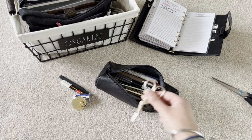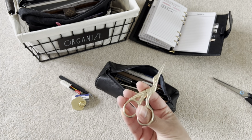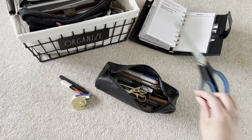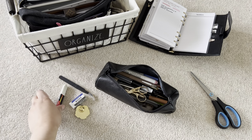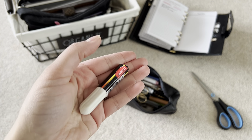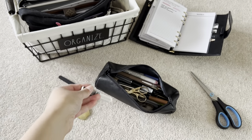Then we've got just my random scissors that I do actually use. They're just a stalk and they're just good for snipping little bits of washi. When I'm cutting proper things, I use my proper scissors. Then we've got the eraser that never ends. I've had this for years and years for university. It just never seems to run out, so I've still got that.